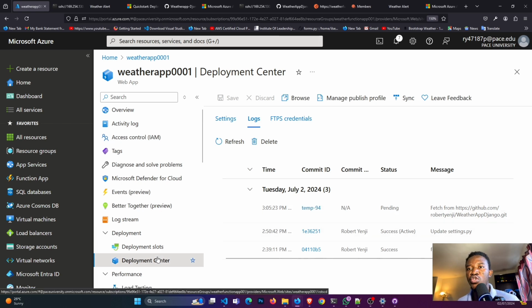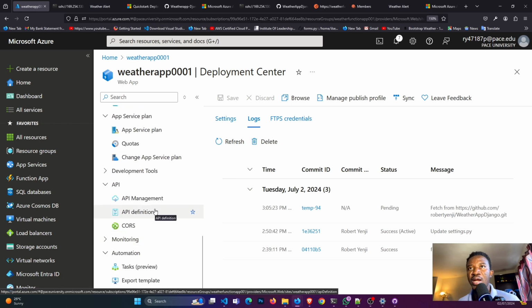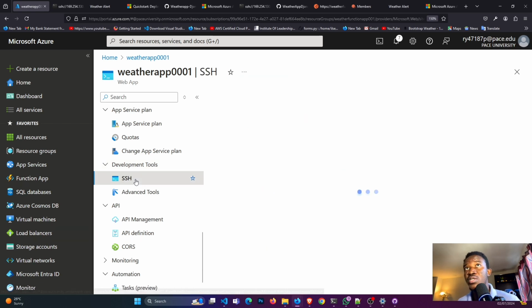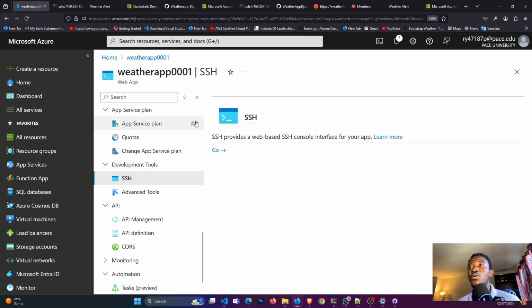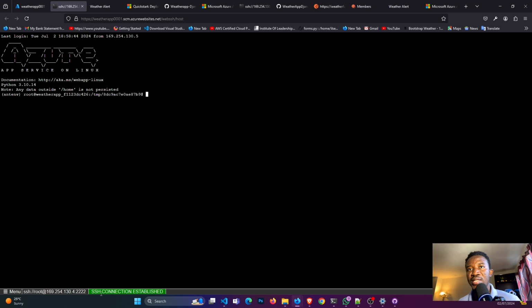So the next thing we need to do is we can SSH into our project right now. So we come back, we come down to deployment tools. So click on deployment tools, then SSH. So as you can see, if I've already opened it, I just close that. So the SSH is loading. You can see if it's green, it means that there's a successful SSH connection. As you can see, it's green.